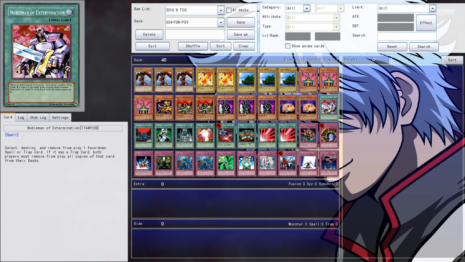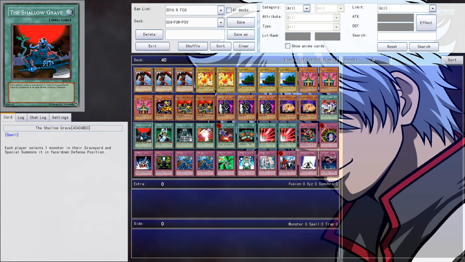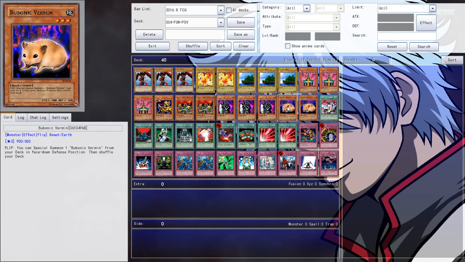So let's say I use the Nobleman on, let's say, my enemy's face-down Call of the Haunted, and let's say I've already used Call of the Haunted prior to this moment, and they get all their other Calls of the Haunted destroyed. Then the Shallow Grave, basically each player special summons a monster from their graveyard, one monster in face-down defense position, so that can be an easy way to get back, let's say, an Island Turtle or a Bubonic Vermin or whatever.